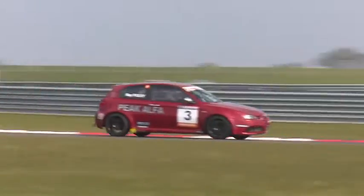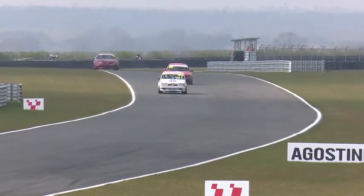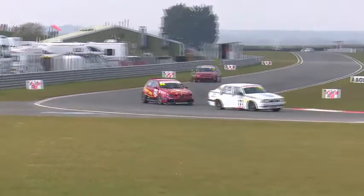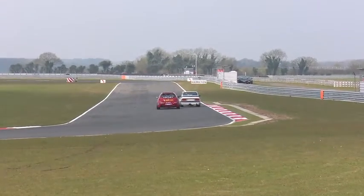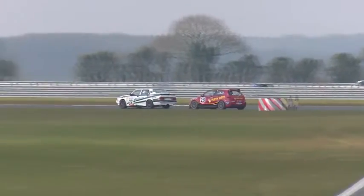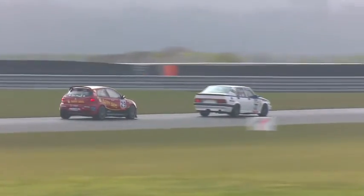And further, as we mentioned, is the reigning Power Trophy champion, and it's pleasing to see his car being able to fight amongst the modified cars and keep with them, although he seems to have maintained his pace in the early stages. But right now the two modified cars look pretty serious in battling amongst each other, because McMahon catches up on the twisty bits on the inner part of the circuit through Agostini and Hamilton's, closing under brakes here at Oggie's, the dogleg right-hander that takes them back around towards the Bentley straight.